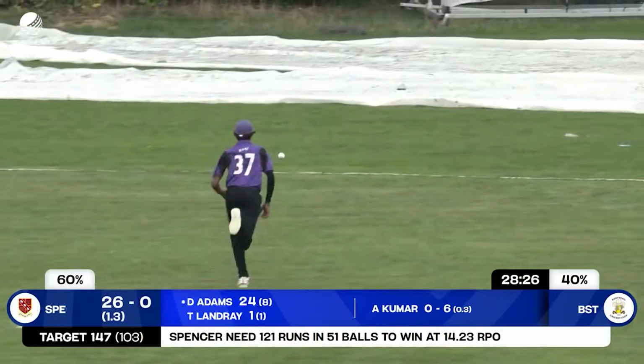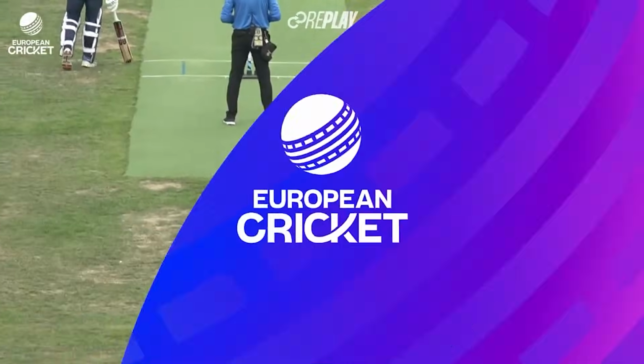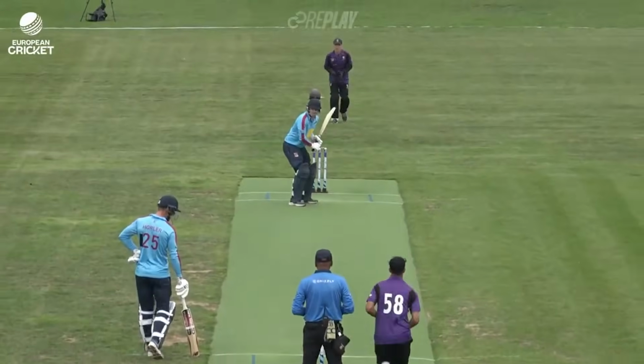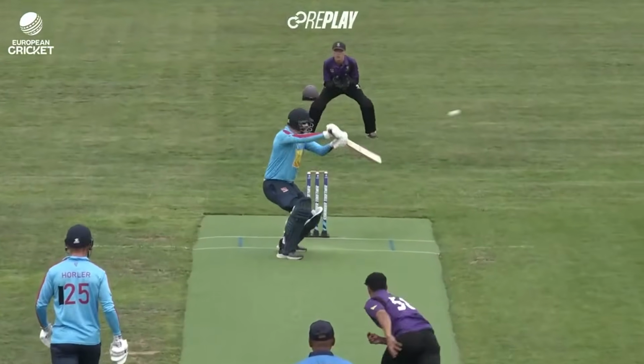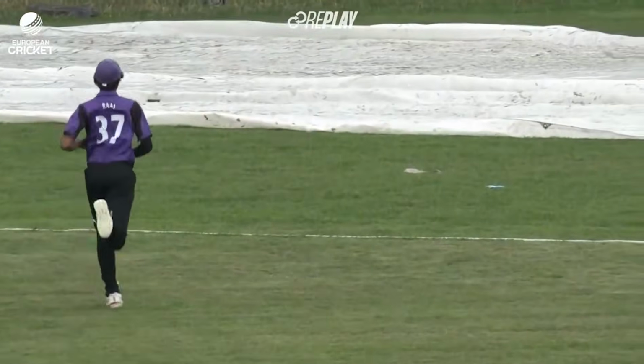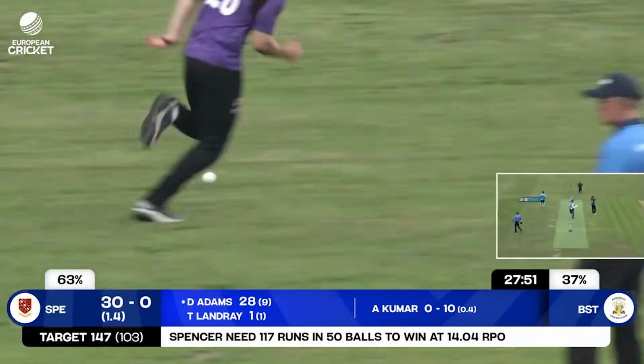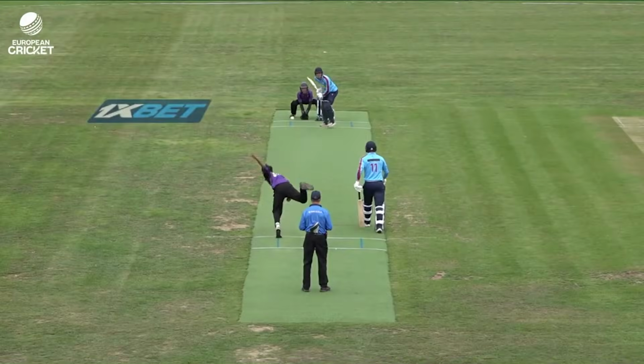And there you go again. Daniel Adams. He's got good touch for a big man, sending actually both fielders back behind the keeper. I'd probably have a 3rd out and a fine leg. They've put Cow Corner out, trying to bowl to someone like Adams, who this time just fends it away.